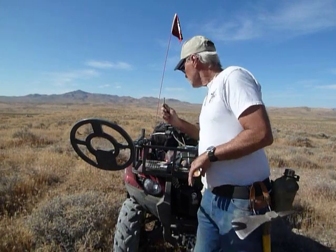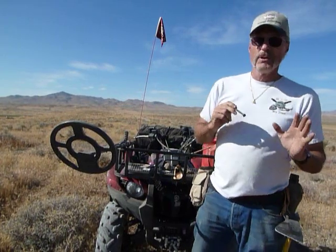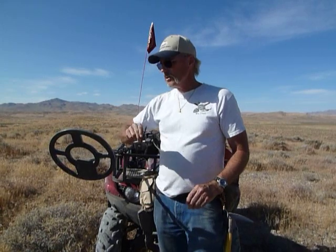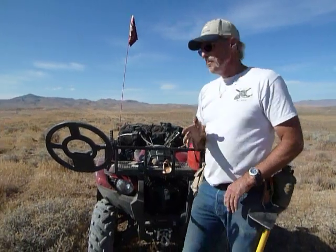Here's a piece of iron. Great big old square nail. Listen to the different responses depending on the orientation of the target to the loop. Okay, that's head on. This way, sounds like a good target. This way. So you can help determine whether the target's a good target or not simply by moving 90 degrees. Good sound, bad sound. Okay? Those are the main points that I wanted to cover.